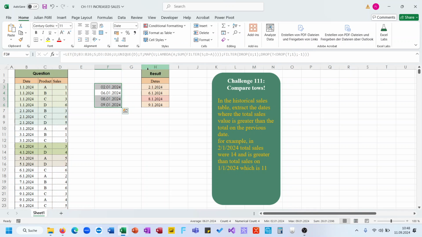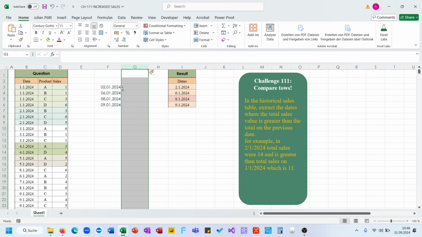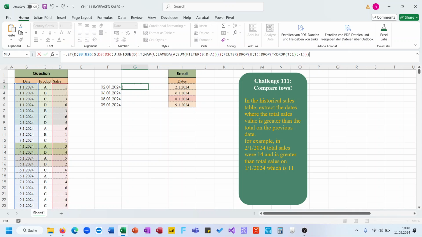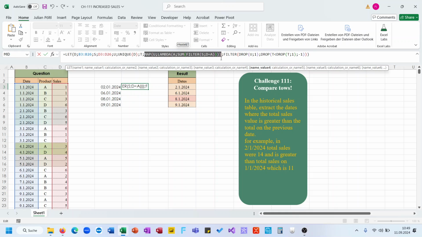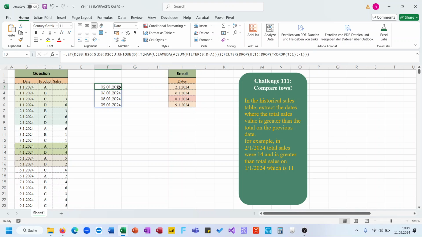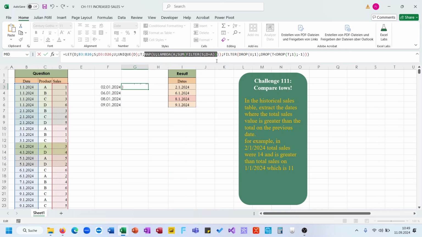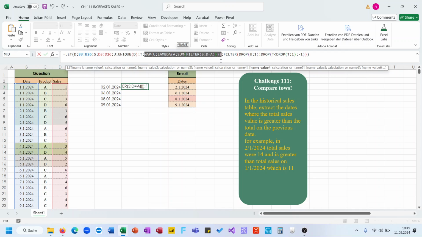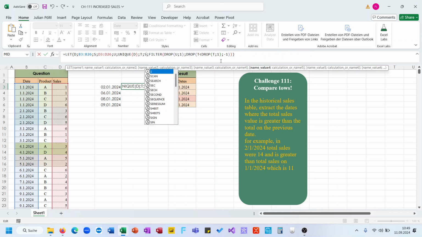Now, I also saw the solution by Rick Rothstein. He's a super duper MVP. I think he does Excel longer than I'm alive. And he came up with a solution that's basically the same, but instead of using this lambda function, which could be scary, used SUMIFS.